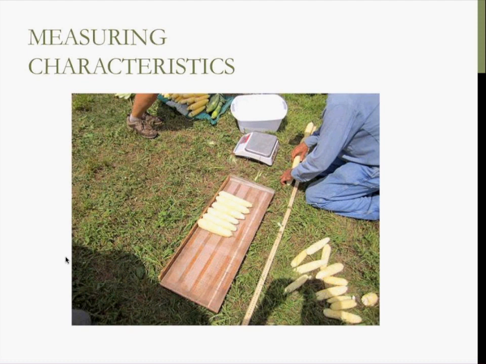Measuring characteristics can sometimes be faster than scoring, if scoring takes you a lot of thought to decide whether something is high or low. In the middle, sometimes it's difficult to score something accurately. So sometimes a measurement like a plant height actually goes faster, but usually this will take a little more time and is useful for traits where you want a pretty accurate measurement. So you might decide that you need an accurate measurement of yield, so you're going to weigh things coming off the field. Or you might decide that just a comparison of the varieties, where you know which one's the highest yield and which one's the lowest, is fine with you. So that's measurement. You're actually taking a measurement.